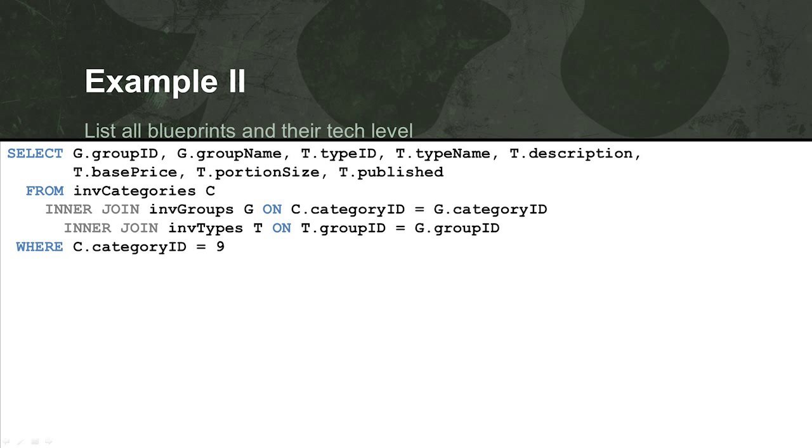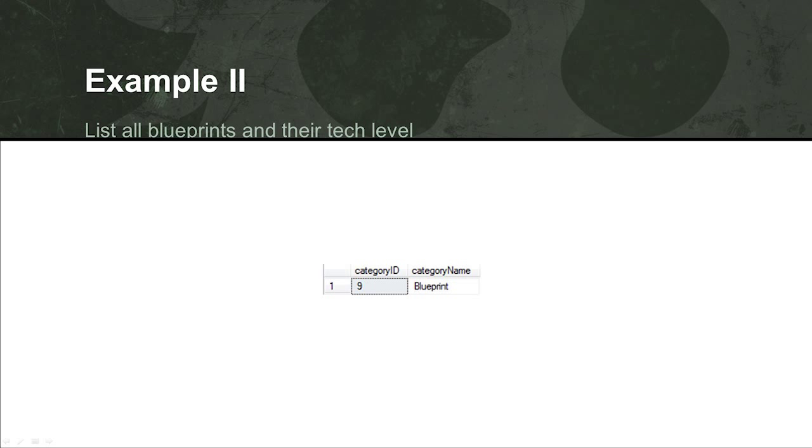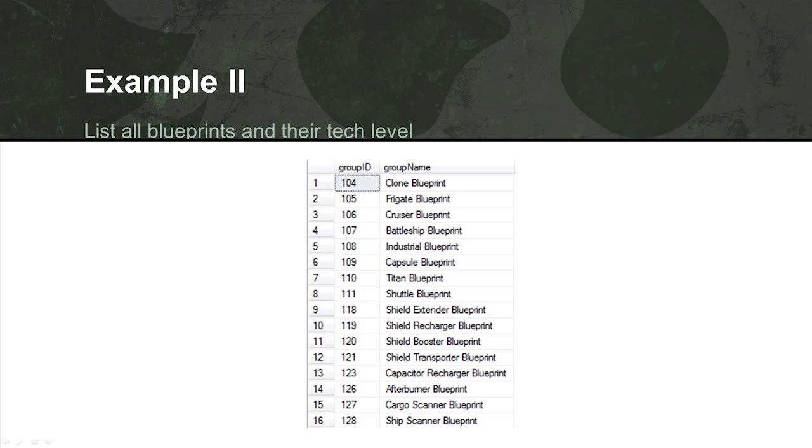Looking at this here, you get this little list of categories. I actually cut off some part of the stuff there to just show you this. But you can see that number 9 is the blueprints, and then you start out with this single little record there. Joining onto the groups table, you'll get a list of all the groups which are blueprints, and it starts showing up like this, a cloned blueprint, which nobody has any clue what is, because there is no cloned blueprint in the game. As you can see, the static data export contains everything which we have thought about at any other point, because we don't really like cleaning up after ourselves. Nobody does that.